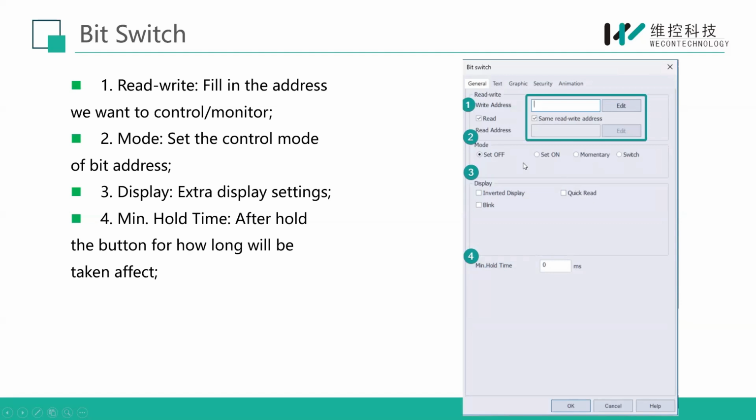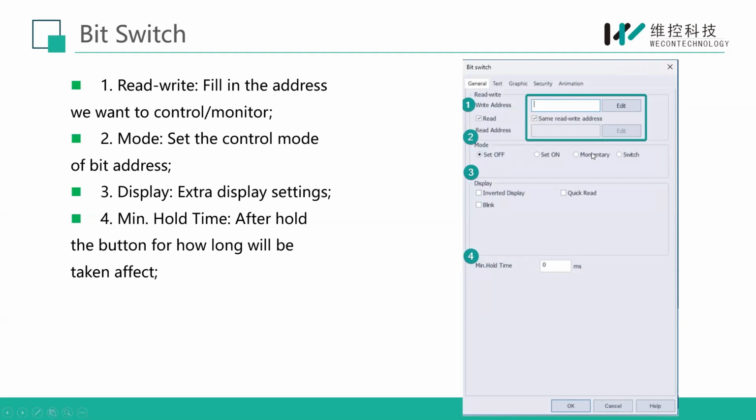अगर आपने कोई PLC का बीट एड्रेसेस लिया हुआ है, ठीक है, मान लो वो M0 है और आपने सेट ऑफ किया, तो M0 जो है वो बीट स्विच प्रेस करते ही हमेशा के लिए परमानेंटली सेट ऑफ ही रहेगा. सो सेट ऑफ और सेट ऑन दोनों सेम तरीके से काम करते हैं. या सेट ऑन करके आपने वो बीट को प्रेस किया तो वो ऑलवेज सेट ऑन ही रहेगा. And this is the momentary.